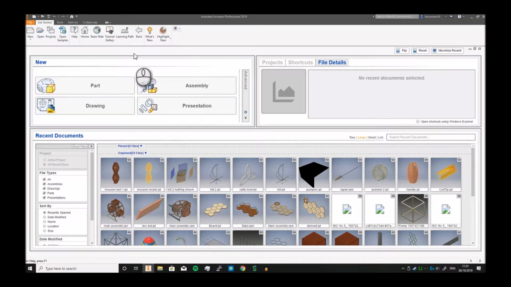This is just the home screen. It's where pretty much every time you load it up, it's going to start. Here's all the files that you've pretty much made. Mine's pretty varied, but yours will start off pretty empty if you haven't done anything.